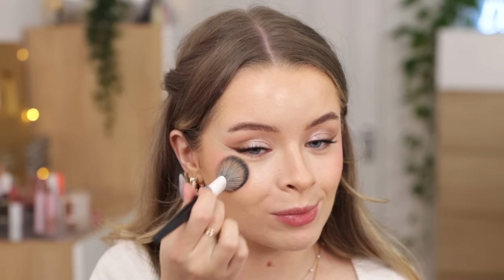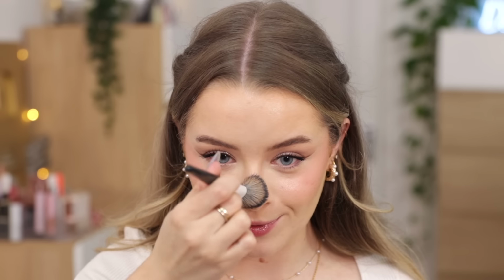I'm also gonna try to not go too crazy with this, because last time I think the blush was a bit overboard, but I love blush and I think it photographs so beautifully and I want to be a blushing bride. Yeah, this blush is gorgeous. I'm just using the smallest amount of it. I'm gonna put the tiniest bit on the middle of my nose, which you definitely do not have to do. I just love a blushy nose, I don't know why.